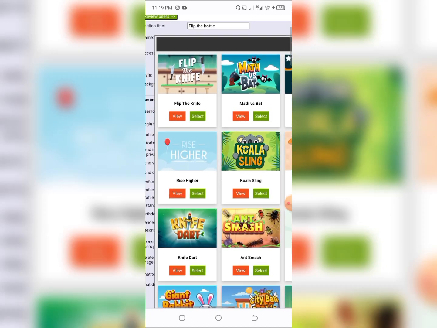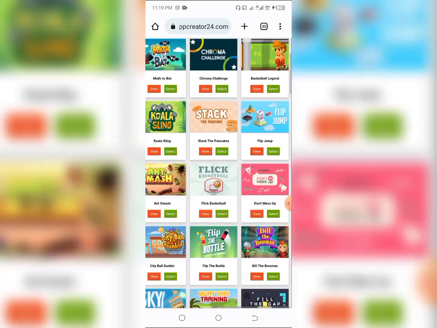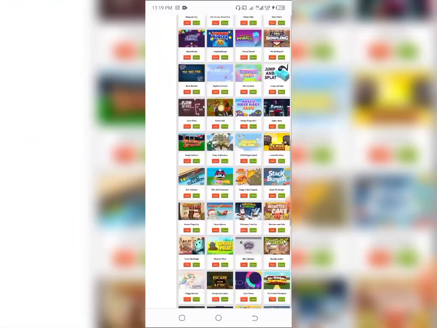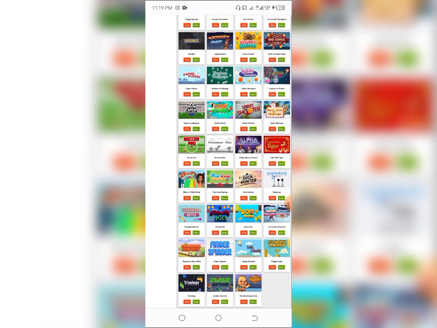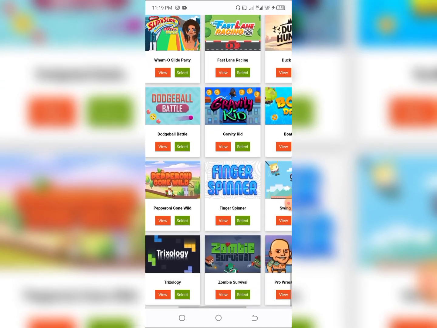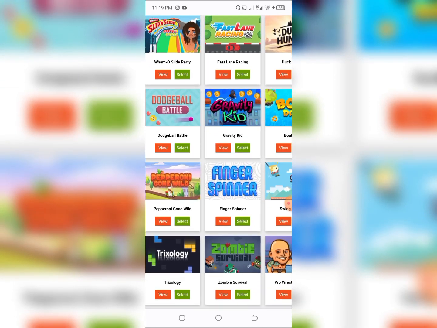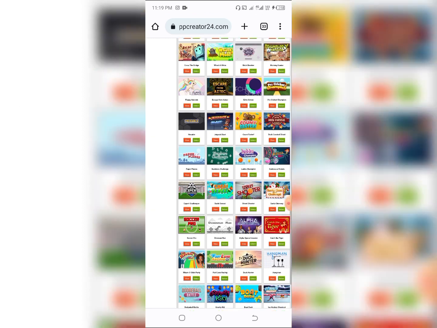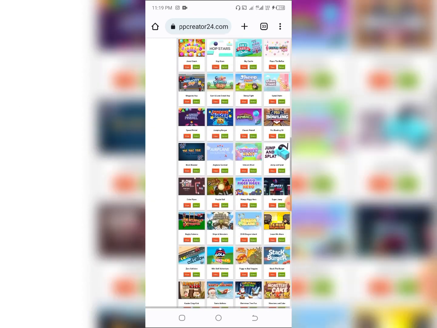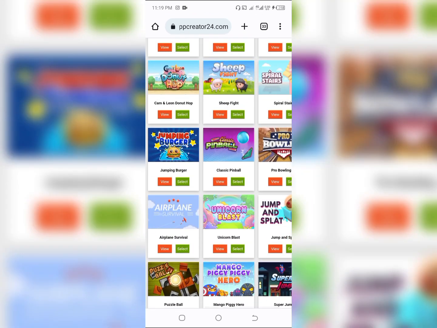Now you see that you can create different types of game. If I should calculate this, these are more than 100 games that you can create, absolutely different types of game. And it's even possible for you to put a lot of games together. For the sake of this tutorial, just to show you how you can create parties, play games, even make money from it by sending it to your friends and family. People like to flip the bottle a lot, and when they flip the bottle, they are happy. You are also happy because you make money from the ads that show there.